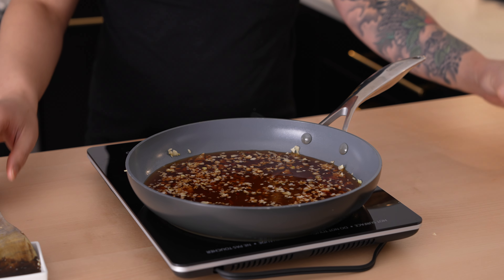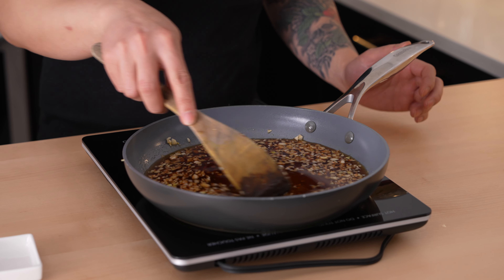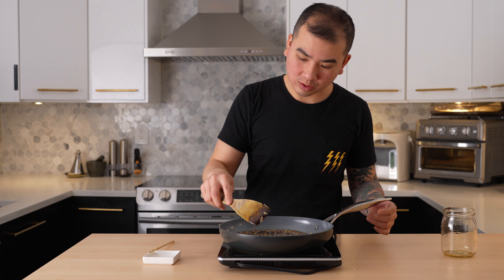I'm going to increase the temperature and all we're going to do now is just boil this until it gets into a really thick sauce, really close to honey garlic. This is one of the recipes I've been trying to learn how to make for a very long time. My wife Monica has always enjoyed honey garlic ribs when she used to eat meat, and the one sauce I couldn't make was this kind. I found a good alternative with maple syrup, garlic, and fish sauce that makes it pretty close to the original.